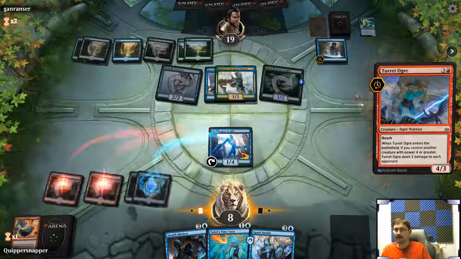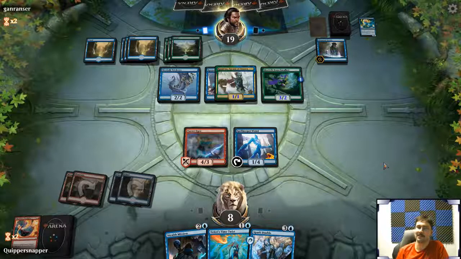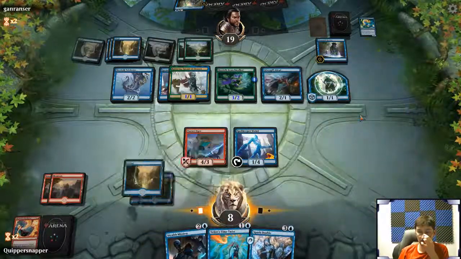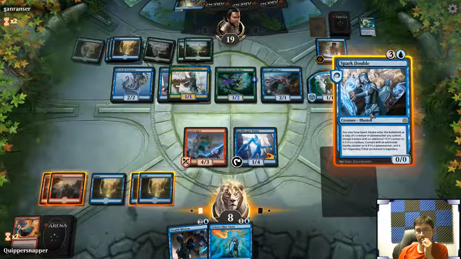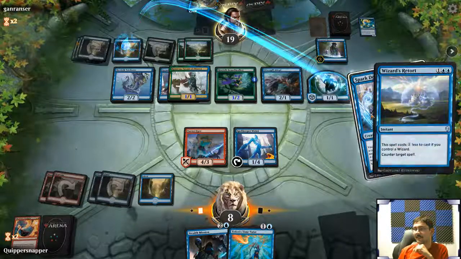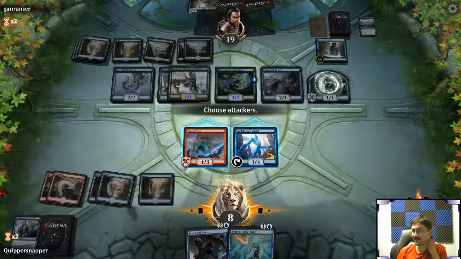Now I can play a creature. Yeah, I'm good for now. And then we'll spark double that turret ogre. Oh gosh, okay. Lots of creatures. Oh, please don't counter it. Oh, you countered it! Dang it. Man. Just wanted to make 2 turret ogres.